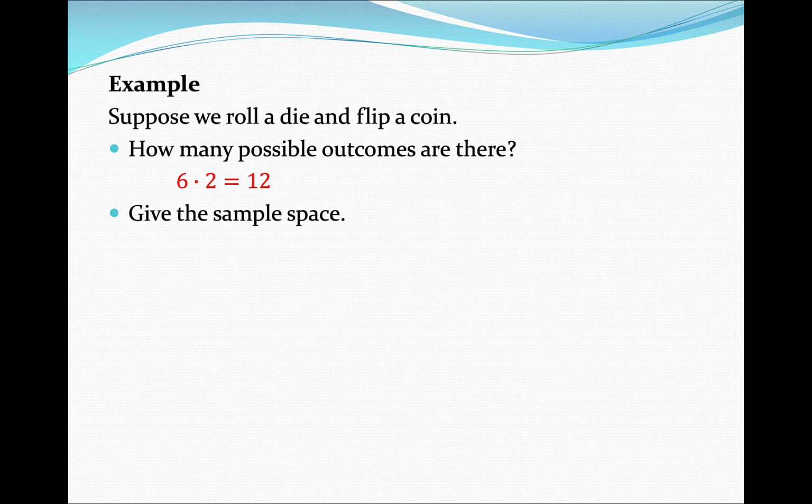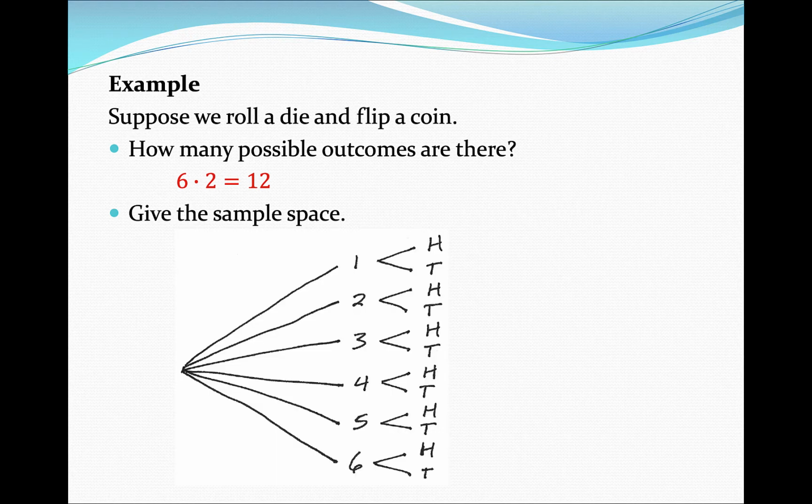When you're asked for the sample space, it is essentially a list of those outcomes. So in this case, we know there's 12 outcomes. So we want to list those outcomes out. There's a few ways to do this. When you have a series of operations like we do here, one of the common things that we will use is a tree diagram. So a tree diagram is just a display that gives you the possible outcomes in an experiment. You'll see the tree diagram in this case looks like this. What you do with the tree diagram is you start with the first operation.